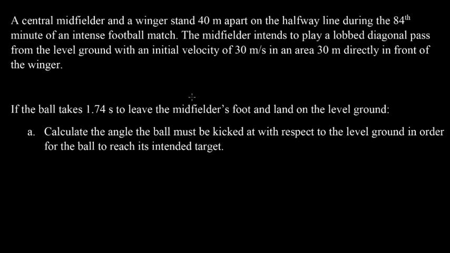It says, if the ball takes 1.74 seconds to leave the midfielder's foot and land on the level ground, calculate the angle the ball must be kicked at with respect to the level ground in order for the ball to reach its intended target. So for this one, let us first consider a football field.